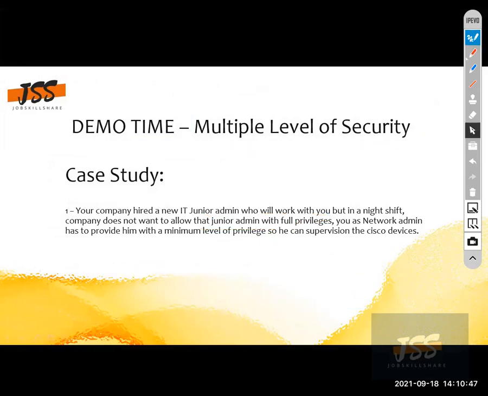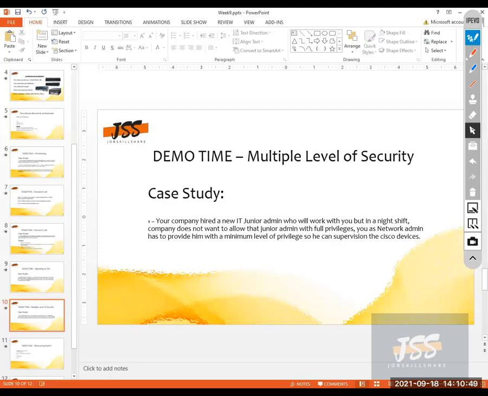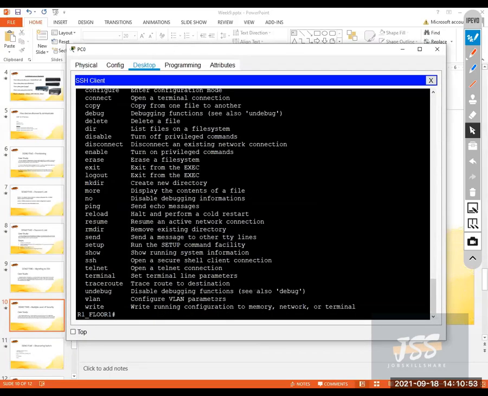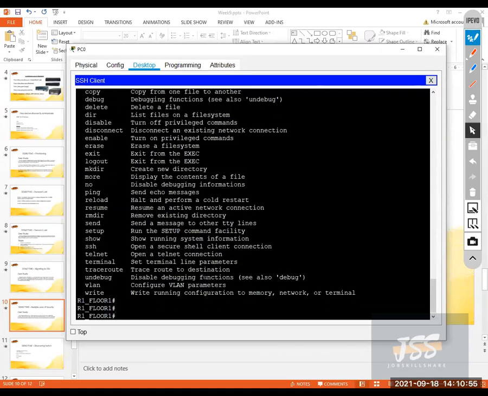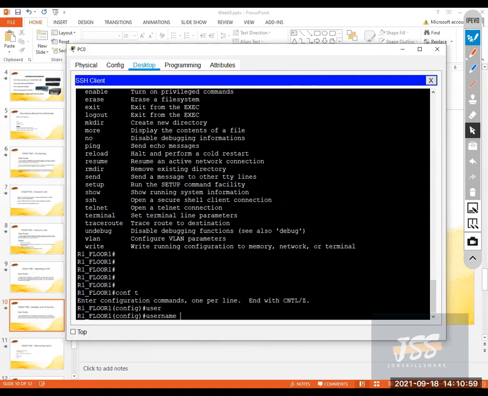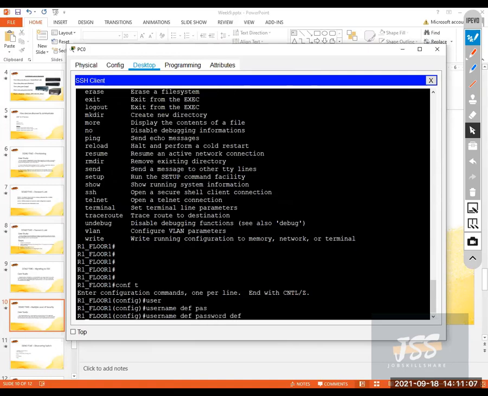So for example, if I go to the console and I create another username, this time DEF, password is DEF.